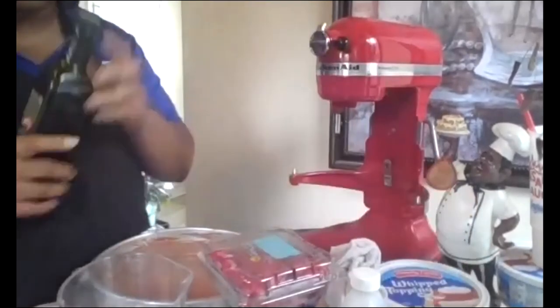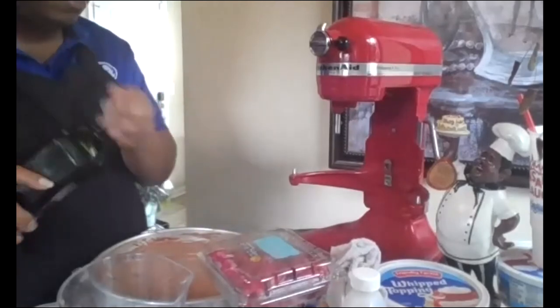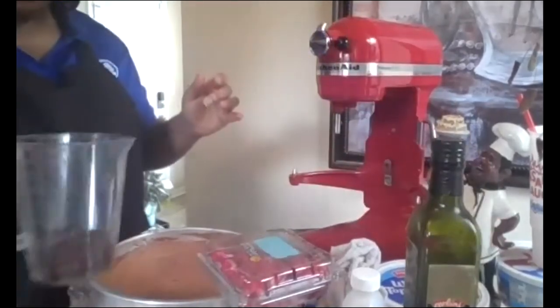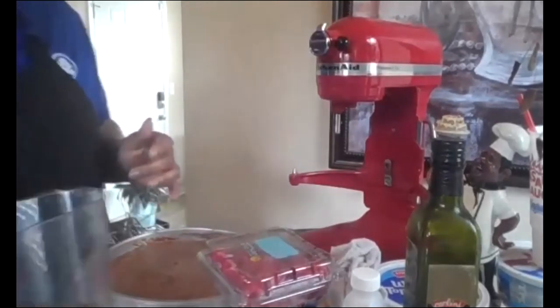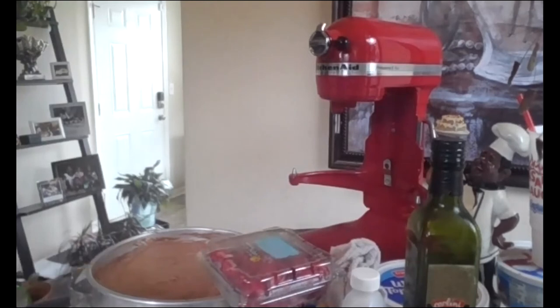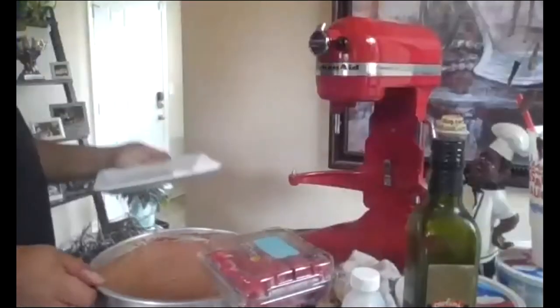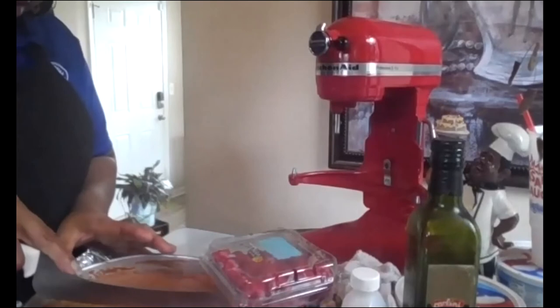So we're gonna do the same thing. Now you can add cream and butter to this. I'm just gonna do the same thing with the olive oil. We already got cream inside our cheesecake. So we'll go microwave this and be back. I'm going to get ready to plate for you guys. And then we'll have a little game before we get out of here.